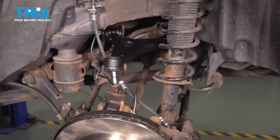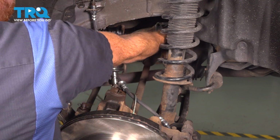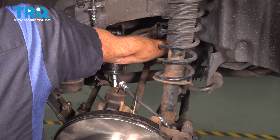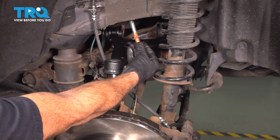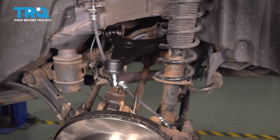Let's start on the mounting nut. We are not tightening this yet. Now it's time for the forward mounting bolts. This is the shorter of the two bolts as far as the bushings are concerned.